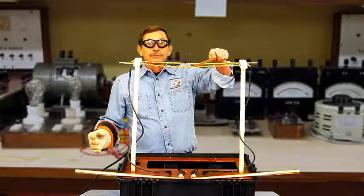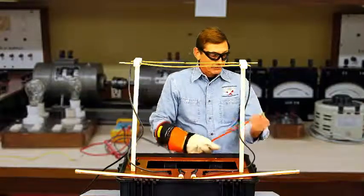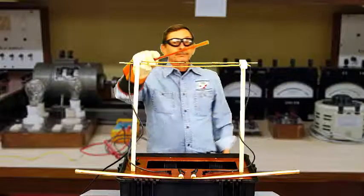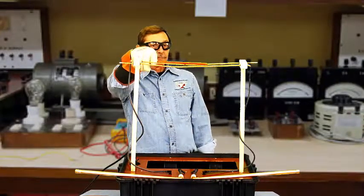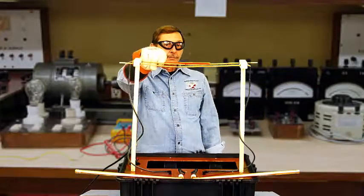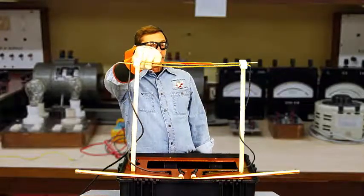Now we're going to illustrate the properties of fiberglass. As you can see, I'm so confident in its dielectric properties, I do it bare-handed until it's wet. And then it acts just like the wet wood, and you can clearly see in the classroom that it sparks along the surface.